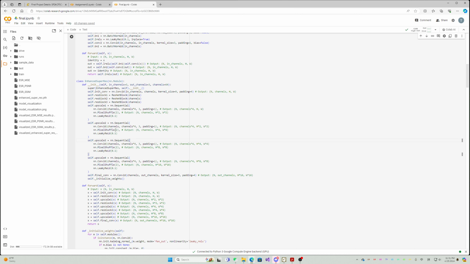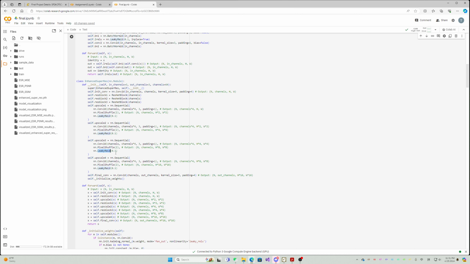I have tried pixel shuffle 8, but actually the result is not like this. Each time we make the picture get bigger by twice. And here I also use Leaky ReLU, because for ReLU, if the value is negative, we will lose the information, all the details.